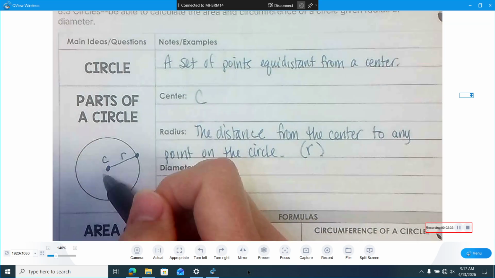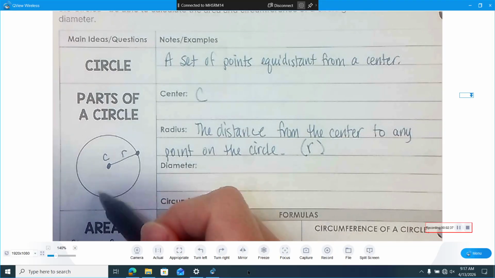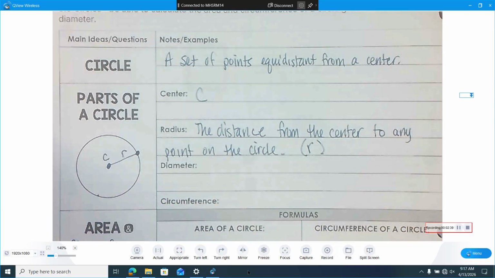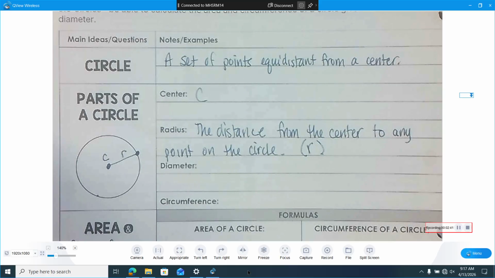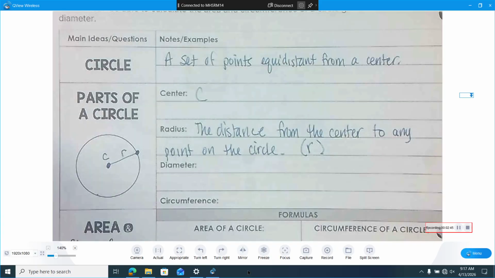And that radius is the same length wherever we draw it. So from the center to over here also has the same distance. Maybe it's 5 units, I don't know. All the way around, that radius is always the same.